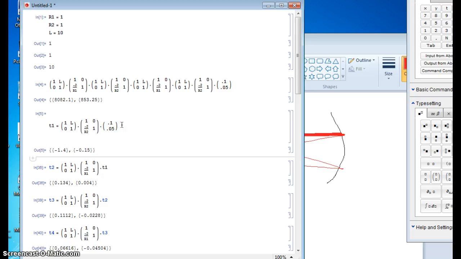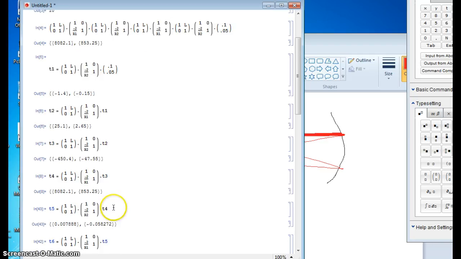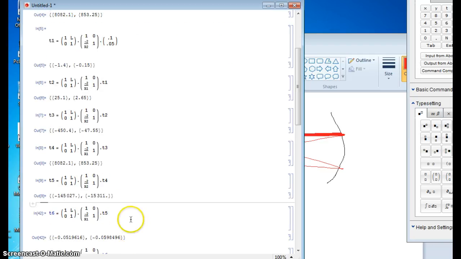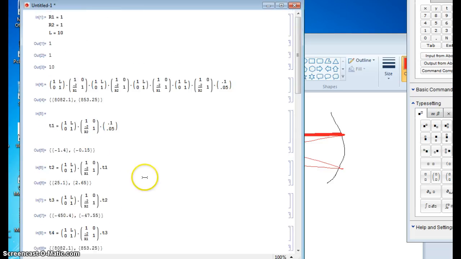All right. So as you can see, we start there with 0.1. And all of a sudden, our height now is negative 1.4. That's kind of bad. Well, let's see what happens now. And now we're going way up to 25. Ooh, that's not good. And then minus 450. So all we're doing is expanding. We're growing. We're not shrinking at all. See, that's bad.